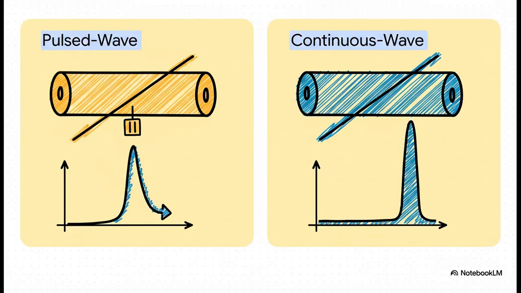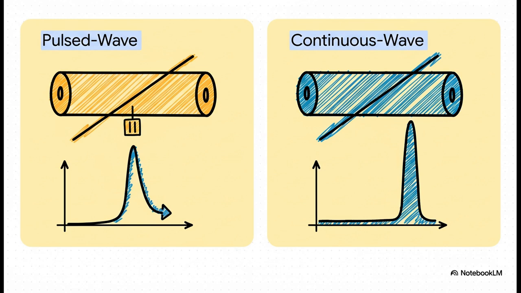Okay, this is a critical concept. We have two main types of spectral Doppler, pulsed wave and continuous wave. You have to know the difference. Think of pulsed wave, or PW, as your sniper rifle. It lets you place a tiny sample volume at a very specific spot, say right at the mitral valve leaflet tips, and it measures the blood velocity only at that one location.